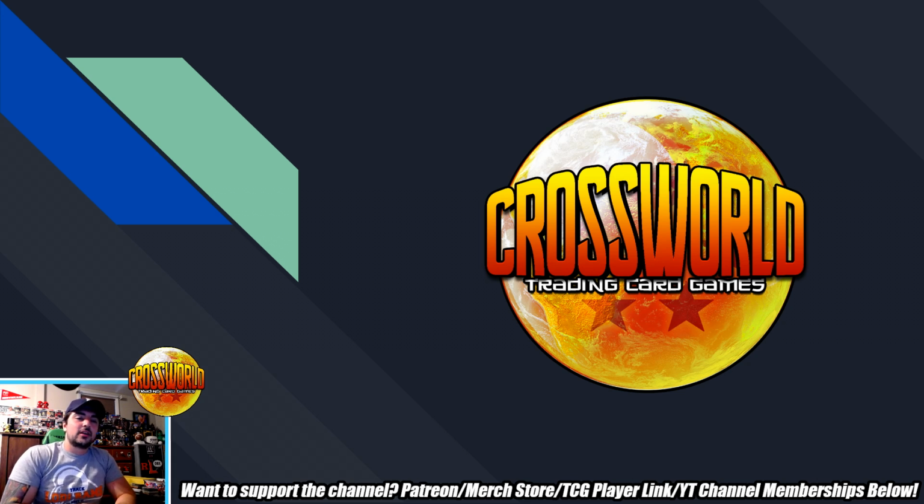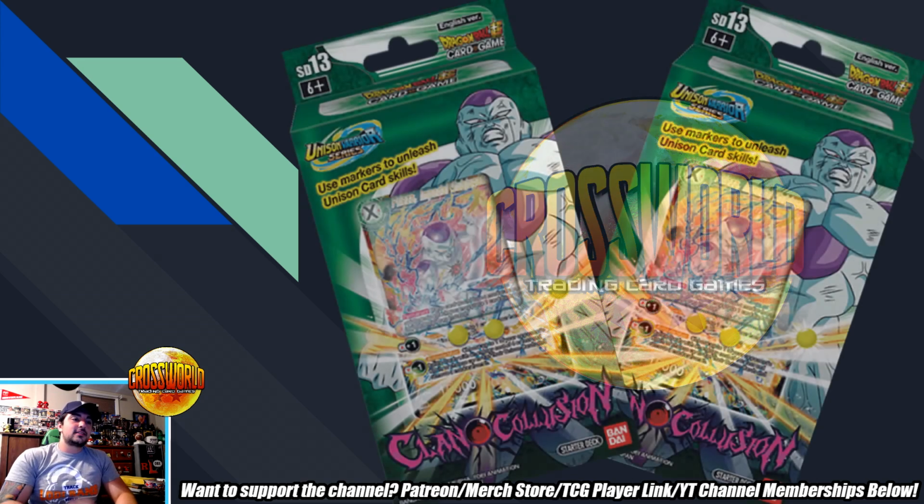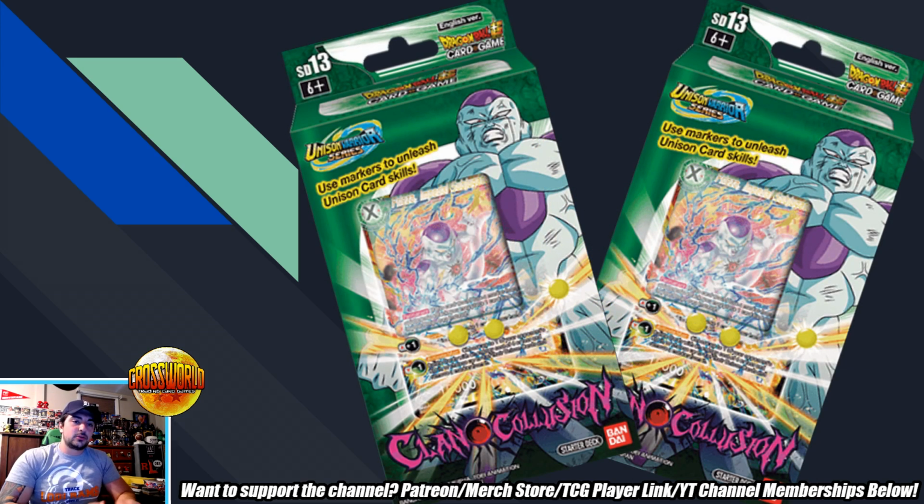Welcome back to another beginner's guide. The new structure decks for set 10 came out on Friday. So for the next couple days, we're going to be going over the beginner's guides to these structure decks. Whether you're new to Dragon Ball Super or you want to just try out this new Frieza stuff, this video is going to show you the best deck you can build with just two of these Clan of Collusion structure decks. You just buy two of them, it's a $20 investment, and you're going to be able to construct this deck that I go over in the video.